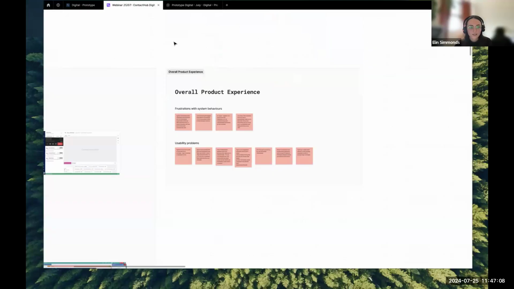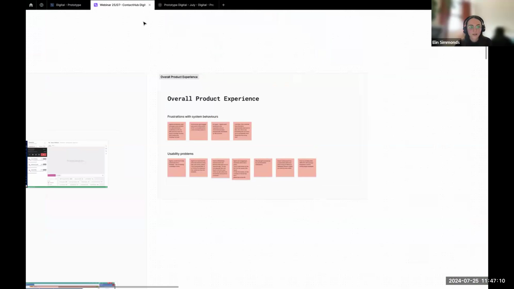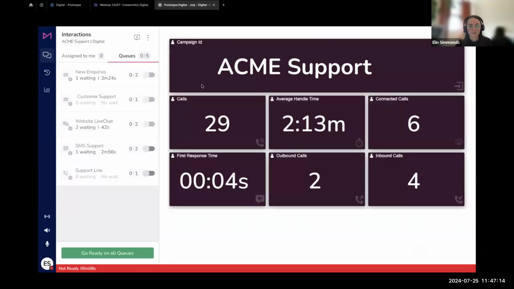And just a caveat as well, today we're going to be looking at a prototype version. So it's not the actual live version just yet. So it's essentially a series of images linked together. If those of you have been on calls with me as part of the research, you've probably seen some of these previously as well. So again, not complete functionality, but imagine this is a live product and things behave as you'd expect it to do in the live product.